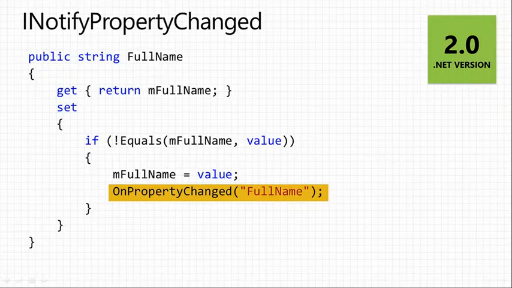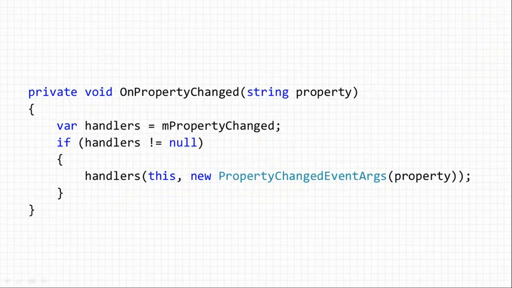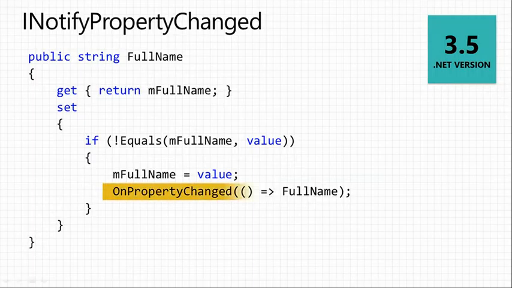Now, how many of you have had bugs in your code that trace back to having the string wrong? Yeah, that's about a third of you. It's really, really common. To support this, we have our classic property changed trigger method that triggers the event only if we have handlers associated. Pretty standard stuff, we've all seen it before.